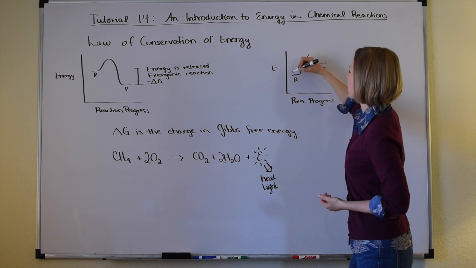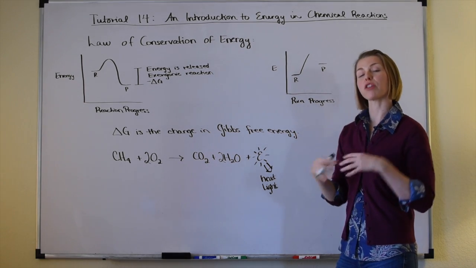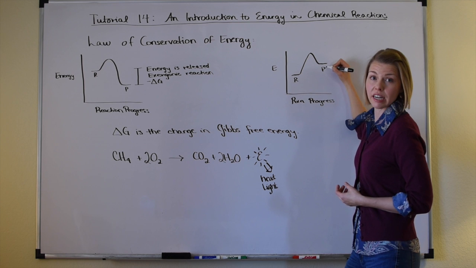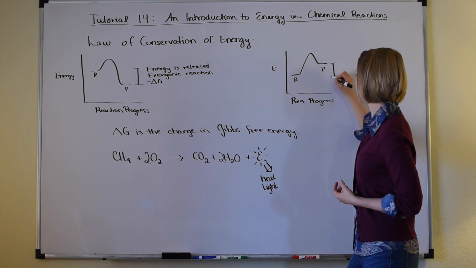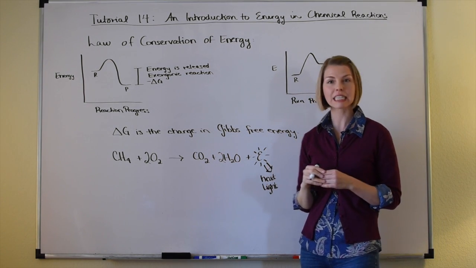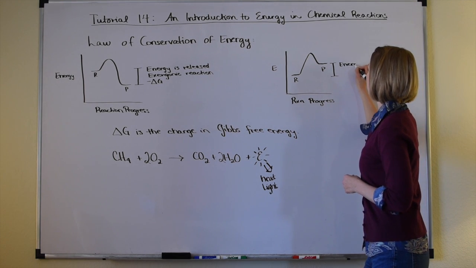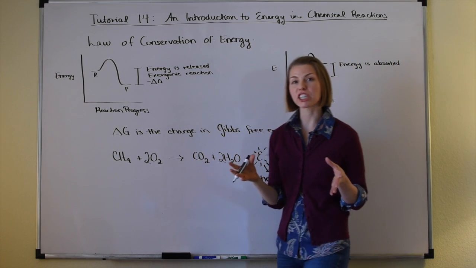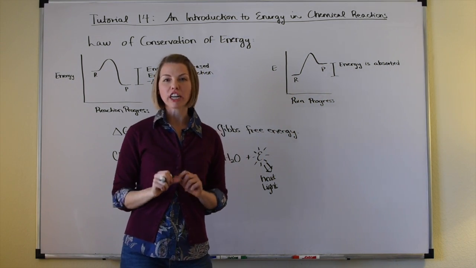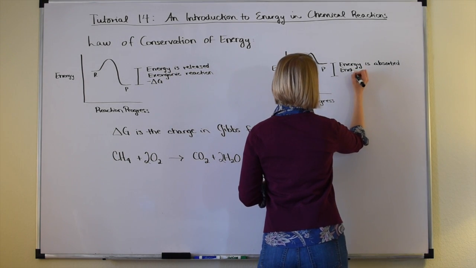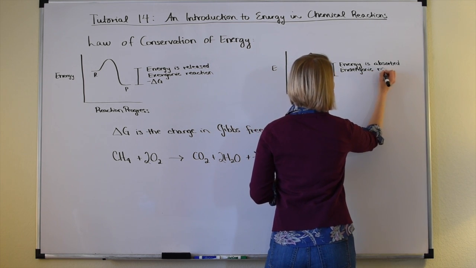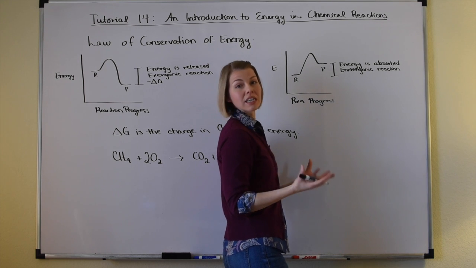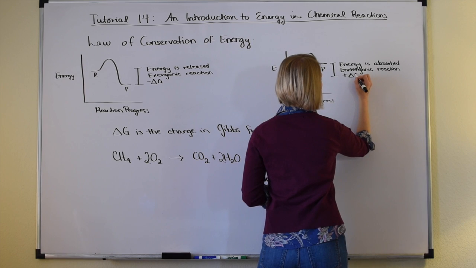And because in this case, that energy required to start breaking apart the bonds of the reactants is greater than the energy that's released in the formation of these higher energy products, energy must be absorbed in order for this reaction to proceed. So I'm going to write here, energy is absorbed, and we call reactions that absorb energy endergonic reactions. I'm going to write that here. It's an endergonic reaction. And the delta G in an endergonic reaction is always positive. So positive delta G.